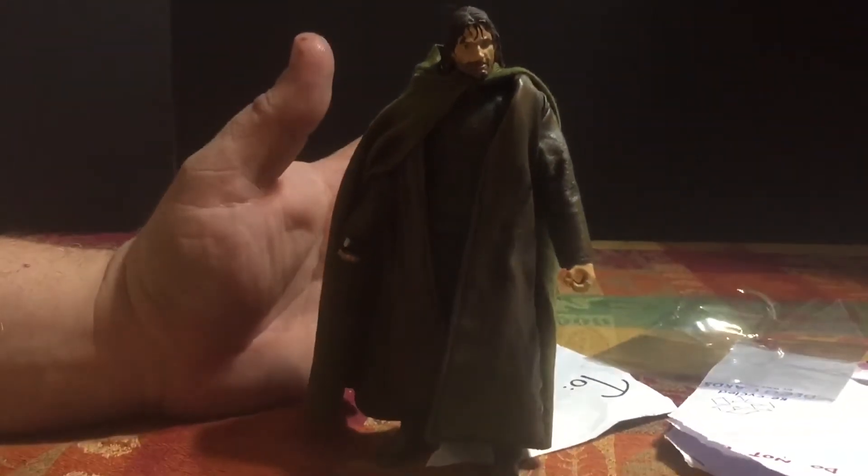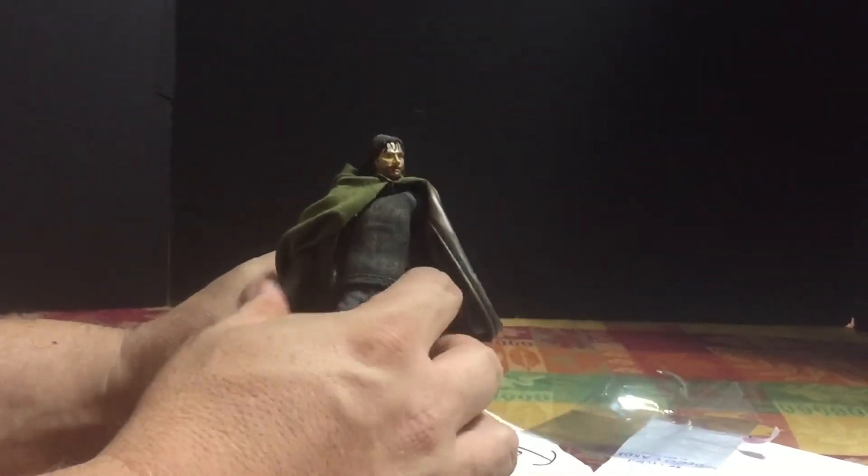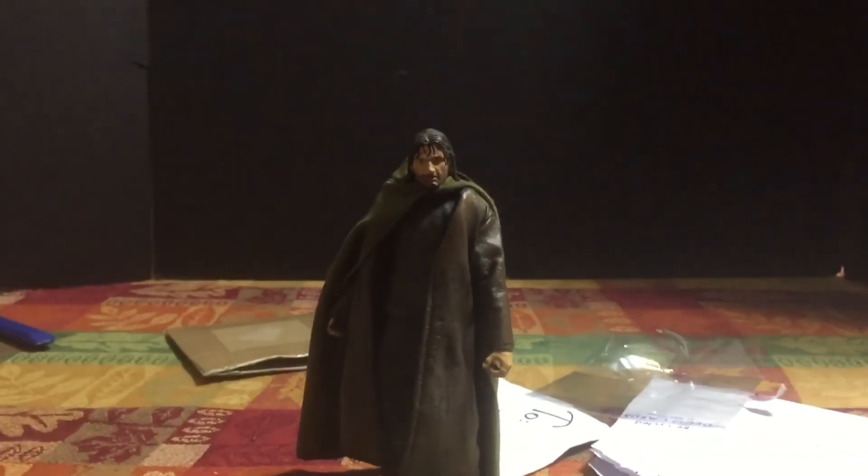The body on this, as I've said in other videos, is Marvel Legends so there's loads of articulation. I used the head and the hands off the original figure, the pants I got from a different eBayer, the shirt is from a Spock figure, and the boot wraps and stuff I did myself. Definitely gives it the look I wanted. As always, I appreciate you watching and I'll catch you later.